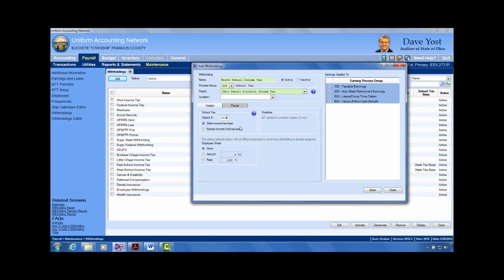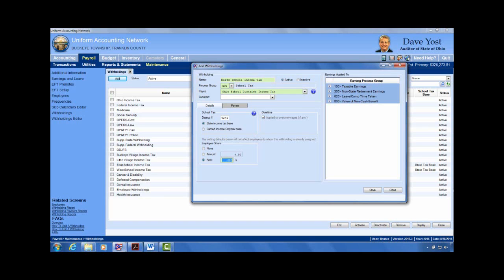It's very important that you get that right. Check with the Ohio Department of Taxation to find out if it's one of these special earned income only tax bases. That will impact whether the percentage rate is calculated as a straight percentage, or if it's reduced by personal exemptions.